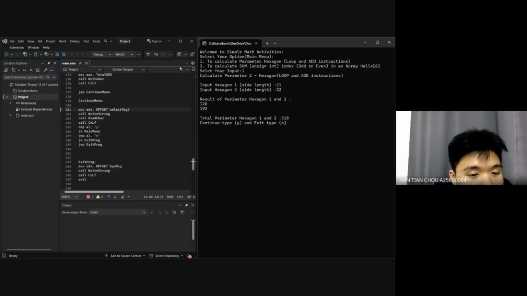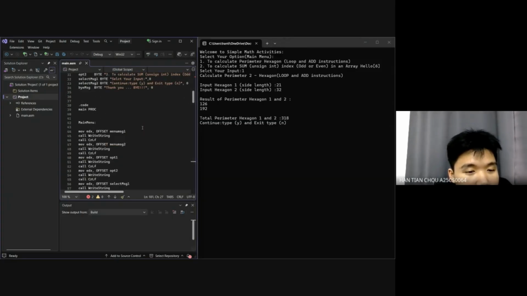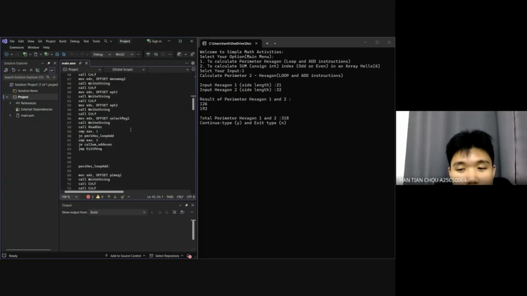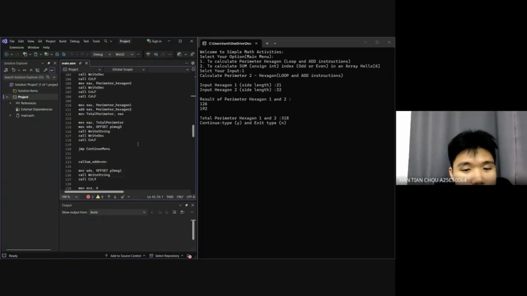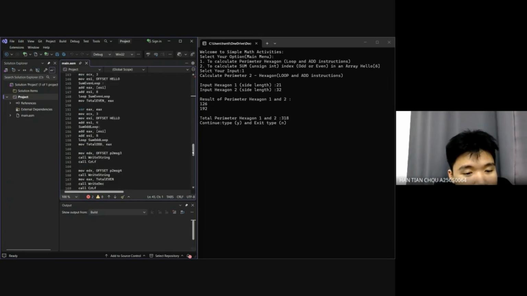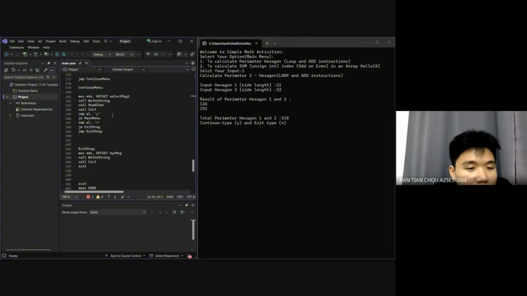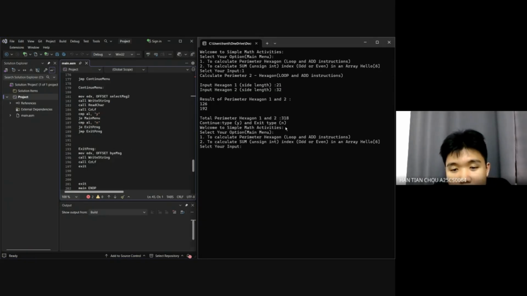Then the user can input Y, N or other values. If the user keys in Y, it will go to the main menu, giving the user the choice of one of the activities again, which is here. If the user keys in N, you jump to the exit program, which is here, and then exit. If the user keys in neither Y nor N, it will also go to the exit program as well. So if the user keys in Y, you can do it again.